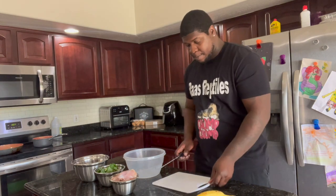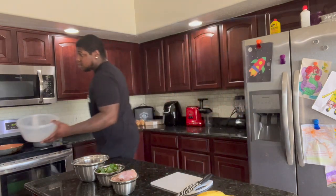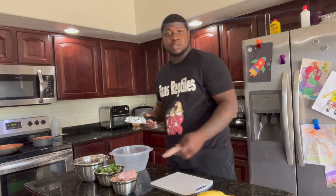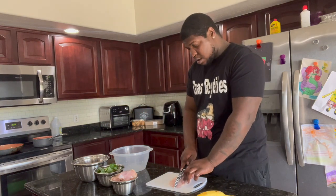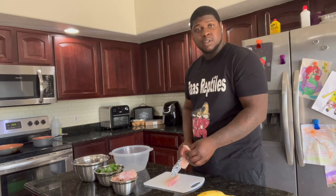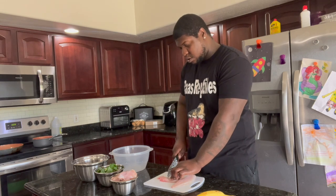All right, welcome back, guys. So now that that's dealt with, actually, sorry, gotta do this too. Now we will move on to the tilapia, which is, in my opinion, the easiest part to really make. I only have one big piece of fillet here, which is good enough for me. I have a great knife, so it cuts them up perfectly. Don't need to do it too hard. Let's see.